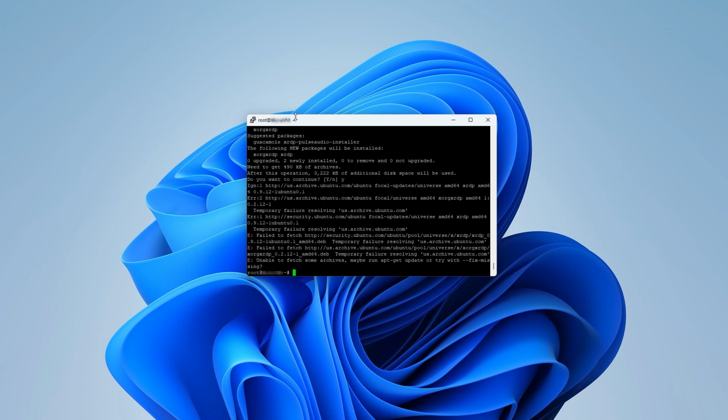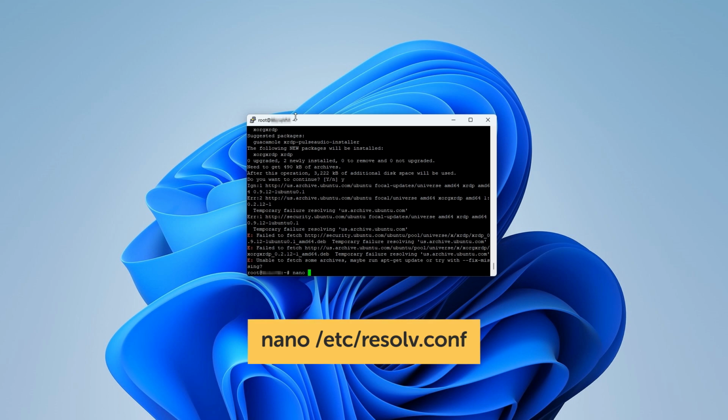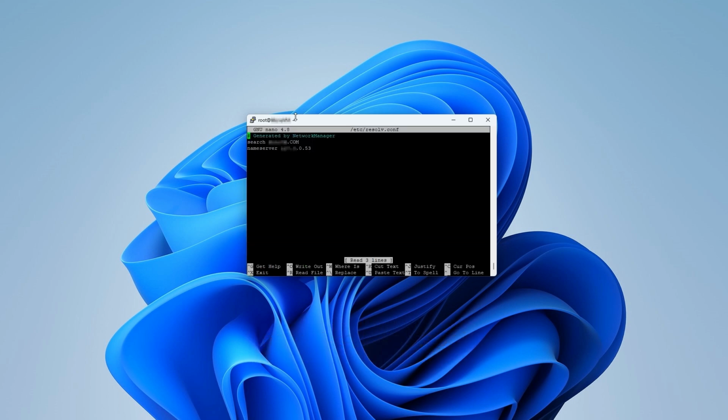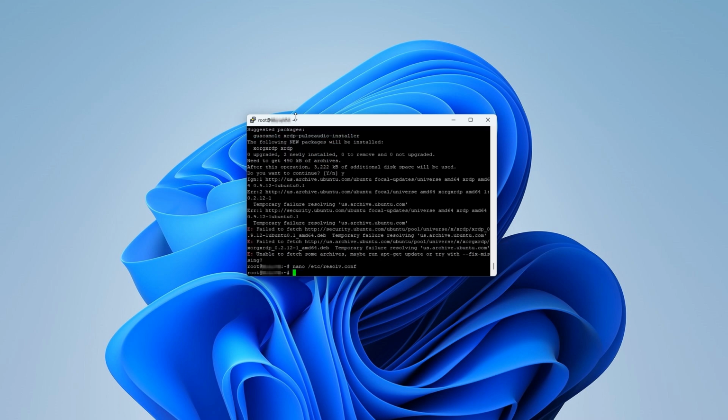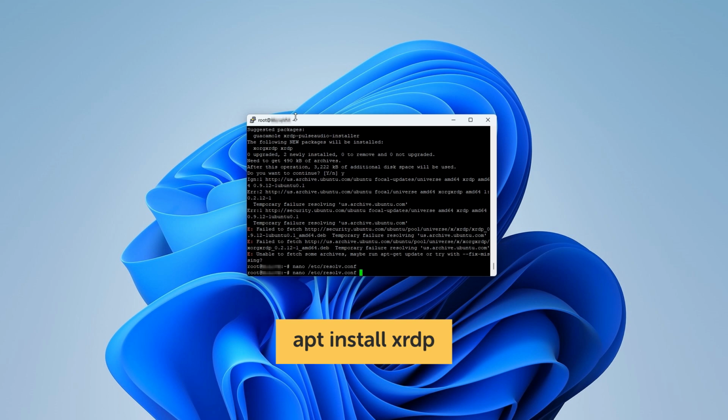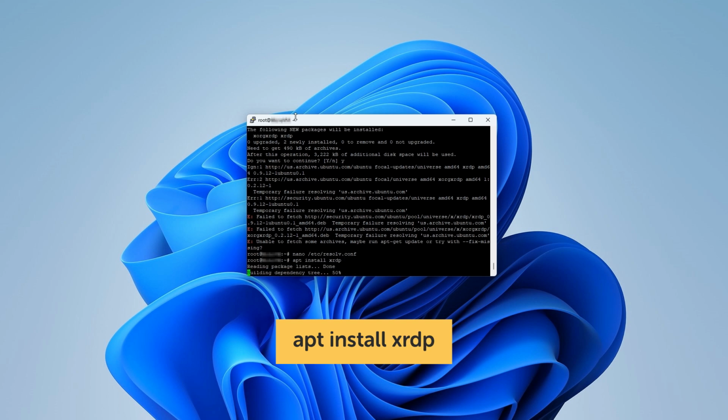Open the DNS configuration file with this command. After it opens, find the line that starts with nameserver and change it to Google DNS for better reliability. You will be asked if you want to save your changes in Nano. Confirm it with Y. It is better to repeat the update and upgrade steps to ensure everything is ready. Following configuring DNS to access the Linux graphical environment, we install the XRDP service with this command.